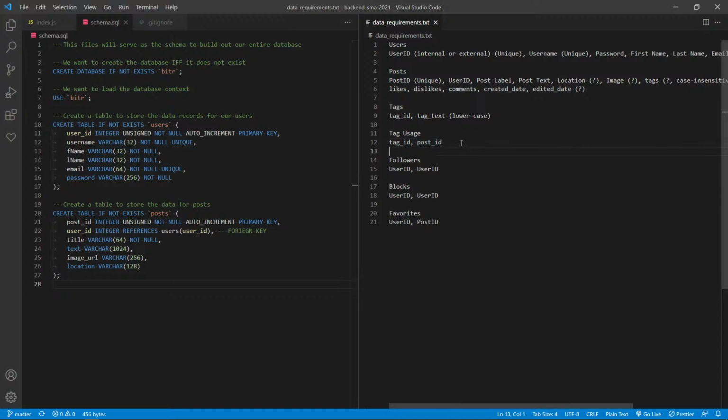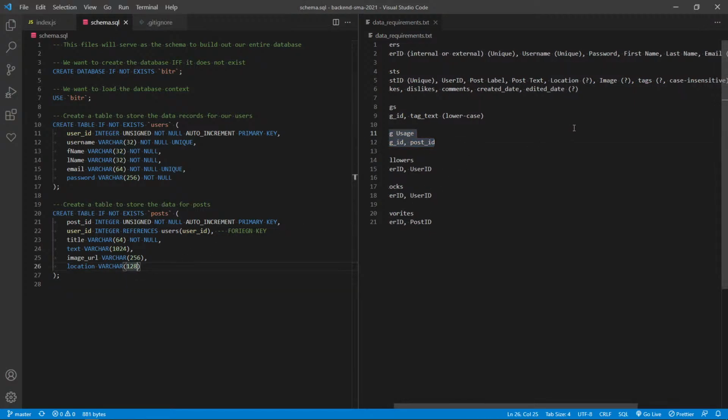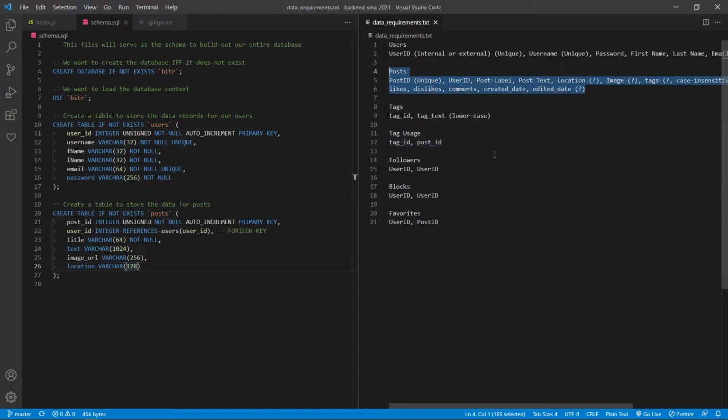The easiest way is to leverage a table. This tags table and the post table, we will join using something called a join table. This is how we're relating them. That's why we're not going to have the tags directly inside of the post.